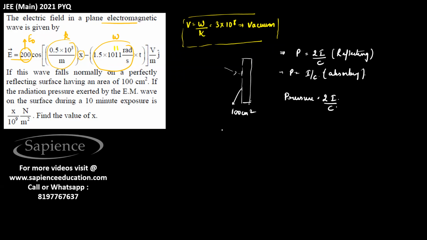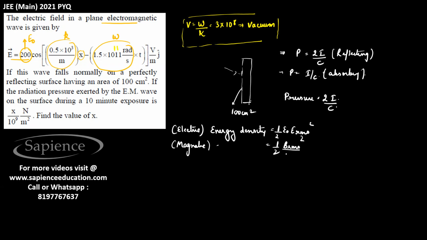Now we already know E, and we know that in an EM wave the energy density, if someone asks you electric energy density, then you can say that it is equal to half epsilon naught E RMS square. If someone asks you magnetic energy density, then you can say that it is equal to half B RMS square by mu naught. And you already know electric as well as magnetic energy density are the same in EM waves. If you sum them and say total energy density, then it will be the sum of the two.